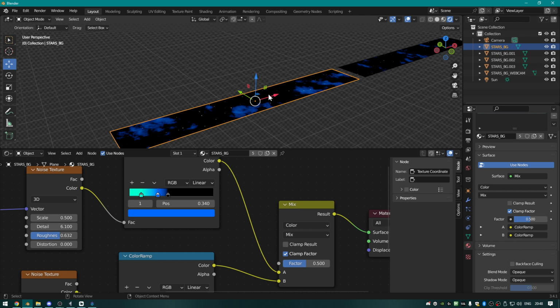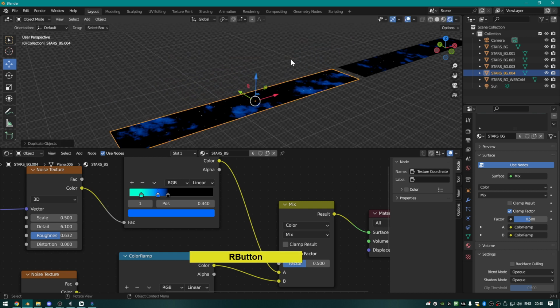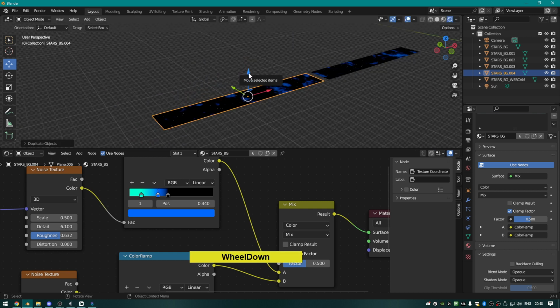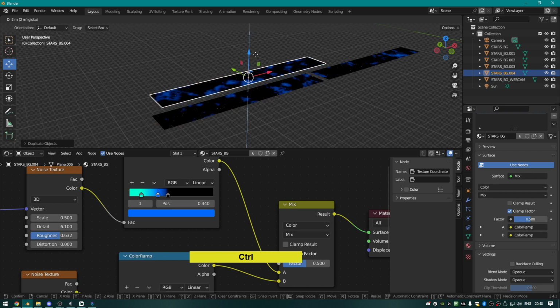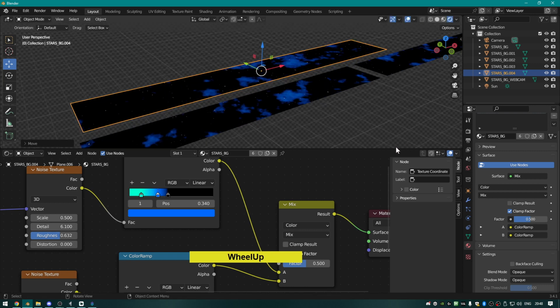We want to put a border on this, and it's going to be the same shape as this. So what I'm going to do is press on this, Shift and D, which as you all know now is duplicate, and then I'm going to right click. And then I'm going to hold down Control and move it upwards like this. Now this wants to be a different shape.